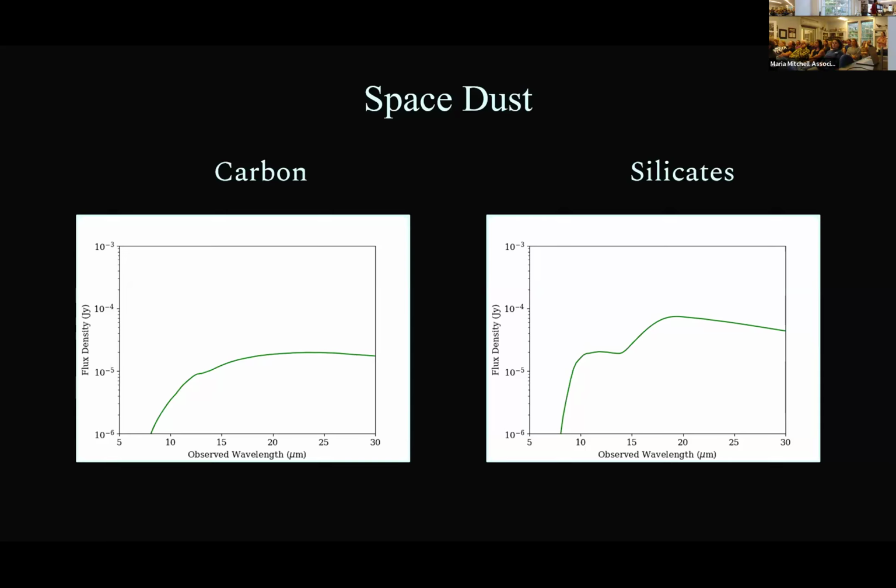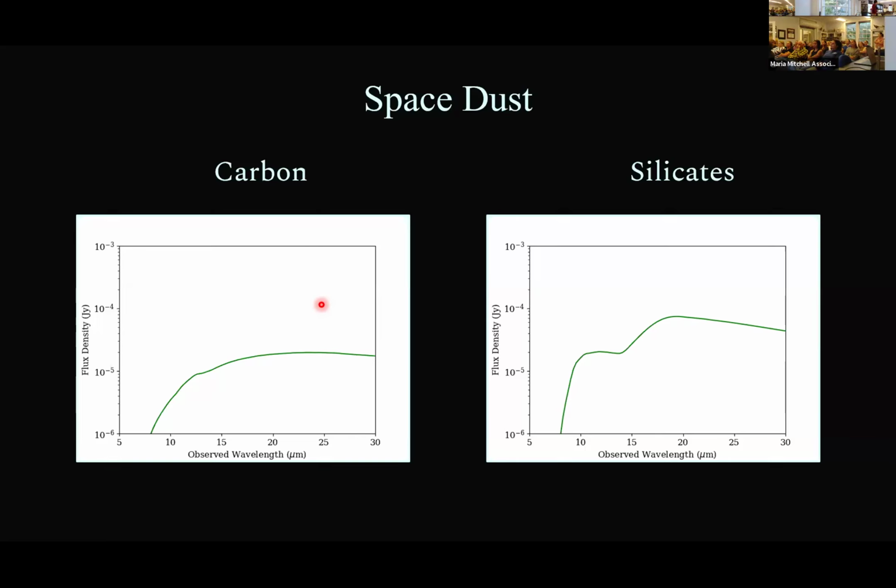When we look here in the mid-infrared range, we notice that there is a really large bump, which we call a feature, in our silicate spectrum, but this bump is entirely absent in the carbon emission spectrum. In reality, dust will always contain a little bit of both. So we can also try different temperature and mass combinations of carbonates and silicates to see if we can figure out a combination of the two components that would best match our data.